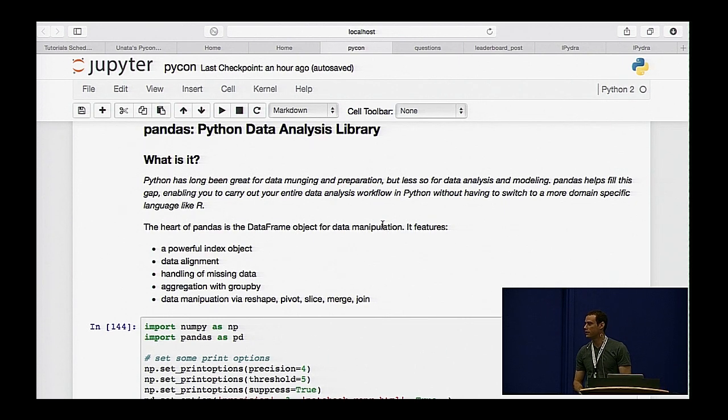And so the idea is not that people that are big fans of R are going to hate on pandas or the other way around. I think that, in fact, pandas is very much inspired by R and by its data frame object. So you could think of them as complementary, but the goal of this library is exactly to bridge that gap so that if the rest of your application is already in Python, then you can, in the same language, use a tool that allows you to do a lot of modeling and data analysis.